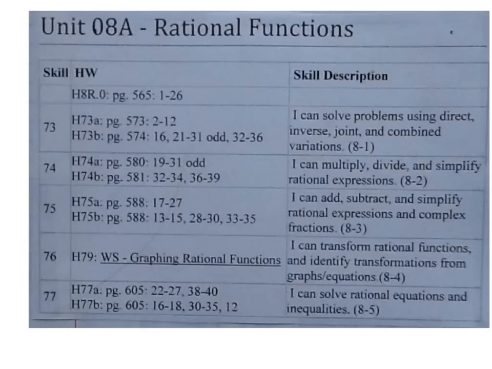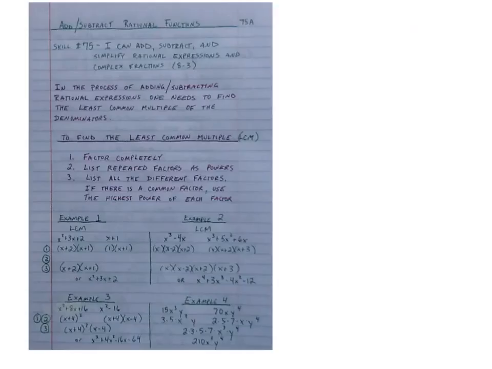So for this skill, we're primarily going to be learning how to add and subtract fractions or rational expressions, and we're going to continue to employ our ability to simplify the expressions, which we learned in the last skill. Additionally, we're going to learn how to simplify complex fractions, which may require us to add or subtract. We'll start our notes on page 75A.